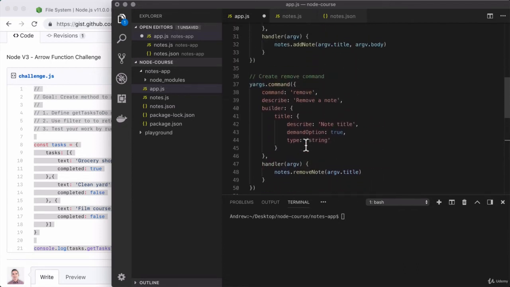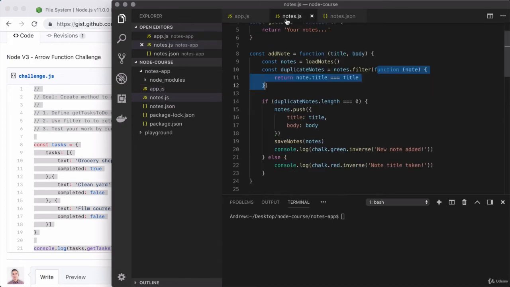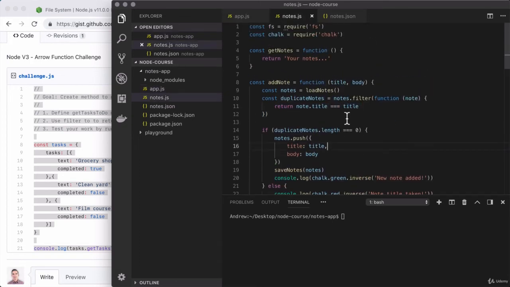Nothing too bad here. We just had a couple of functions that could be improved. Now we're going to move on to step 2, work in the other file and actually use arrow functions. So over here, let's just start from the top of the file and work down for each function. Now get notes. Get notes can indeed be an arrow function. So I'll remove the function keyword and then I'll go ahead and set up the arrow.